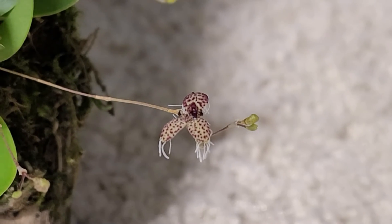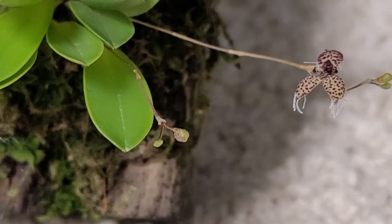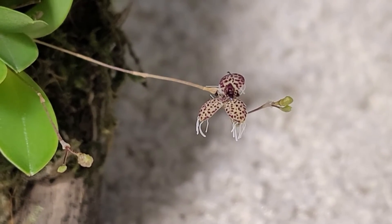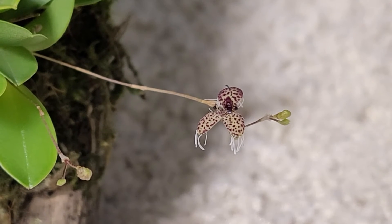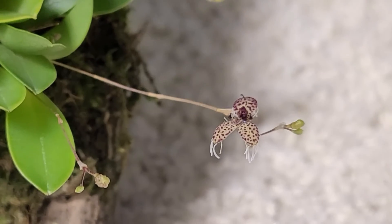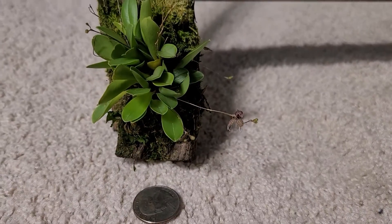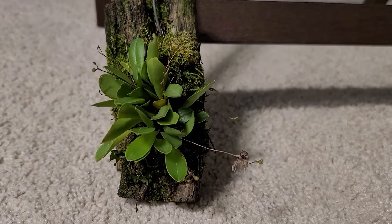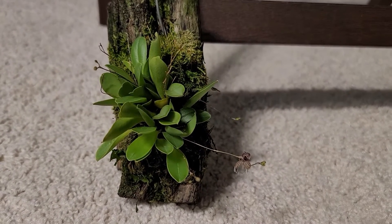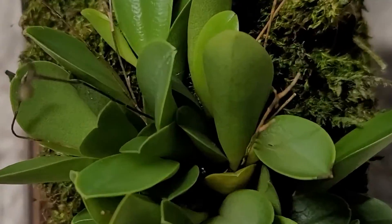I really love the way this flower looks, and from the looks of it, it's going to be producing another one beside it and another one here. According to the website, it is free-flowering throughout the year. It seems like it's on the way to producing more flowers because you can see those branches — I don't know what they're called — branching out of the plant, and I think they will be flowers.